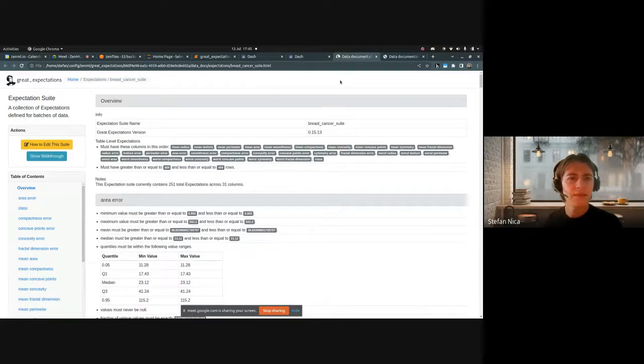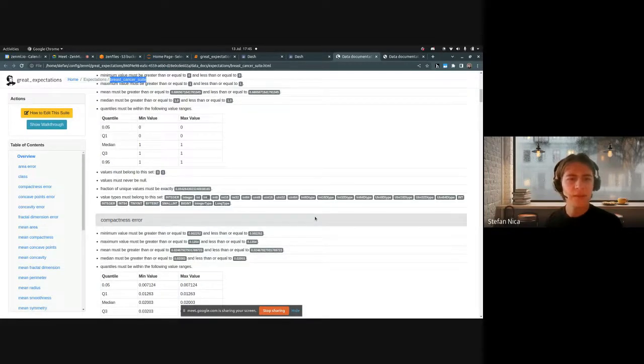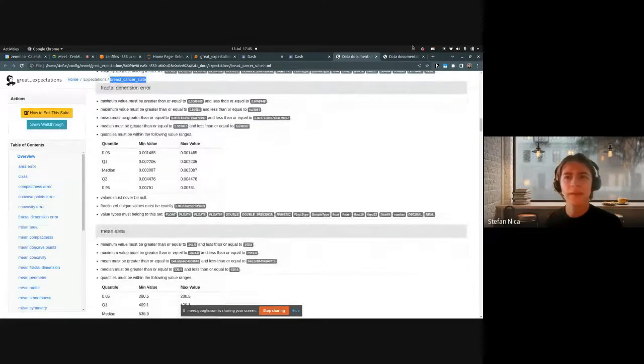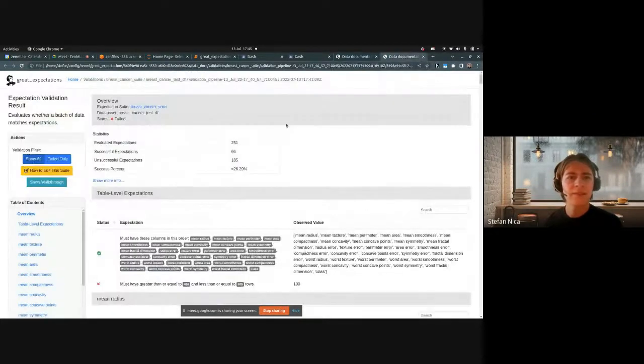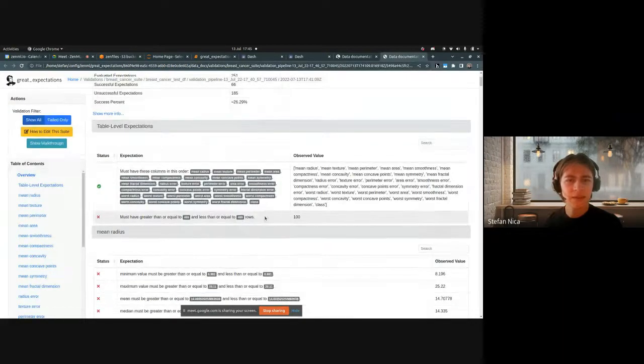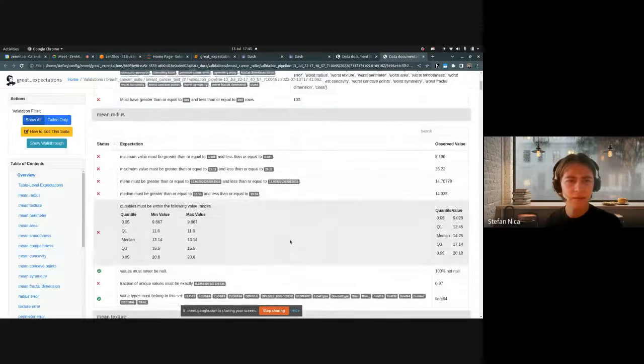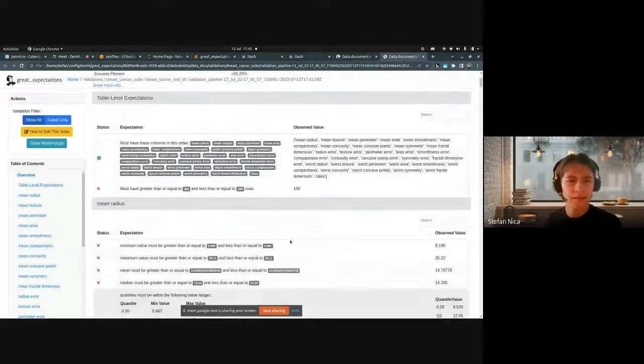In this case, this shows the expectation suite that was generated from the data set with all the validation rules that came out of it. On the other hand, this is the validation that we performed on the live data. Some of these have failed because they're, like I said, really overfitted on the input data that was used for the profiling. So this is expected.